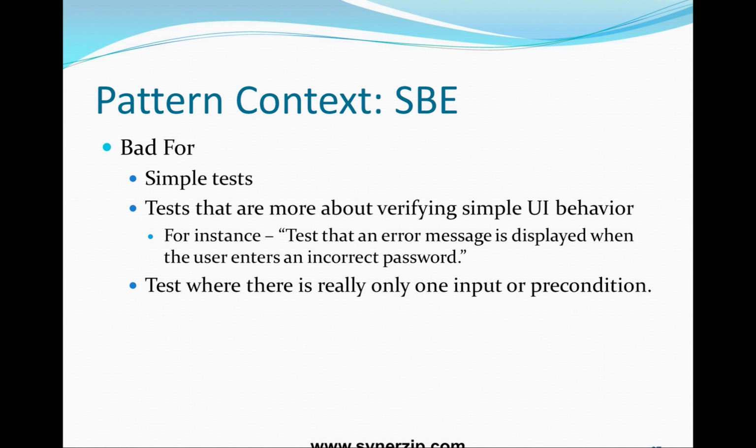Okay? So the specification by example, I'll just reiterate the reasons you might want to use it. It's good for things with numerous inputs and outputs. The reasons that you might not use it are for simple tests. If it's really simple and you're going to have a one-line table, that's not really effective. And I gave an example here of a user interface behavior, just kind of a one-off thing. You might use the test that pattern instead. And then tests where there's really only one input or precondition. Again, you're going to have a one or two line table, and it's not going to make a lot of sense to put it in a table. Just put it in a sentence, either when the enter test that will work fine.